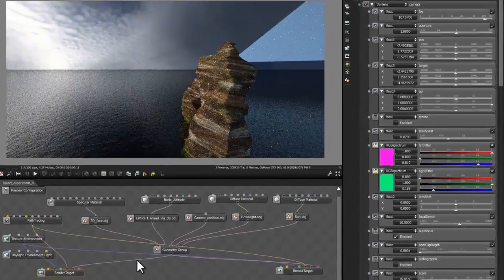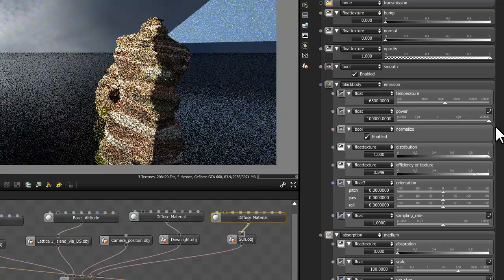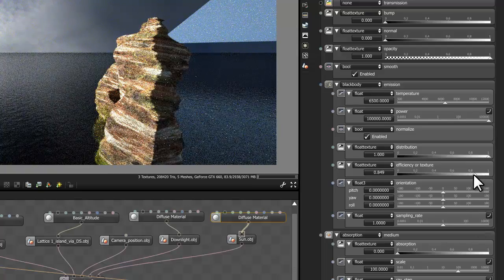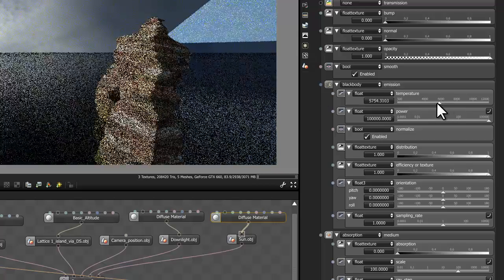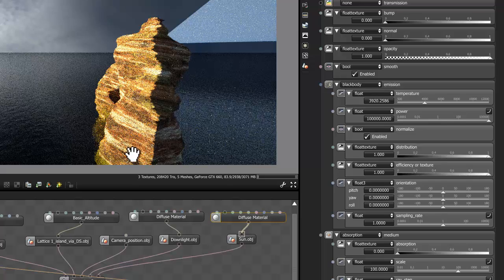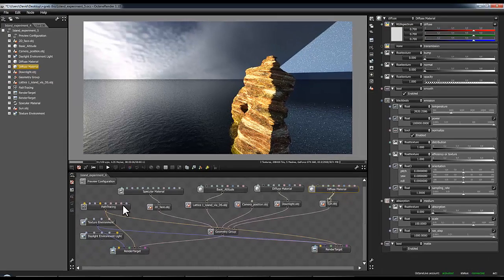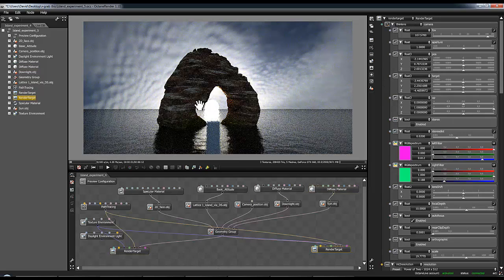So if I go back to, where's my sun diffuse material here? It's best to name all these things. Right, I increase the light output, increase the efficiency so there's loads of light coming out of it, and then change the temperature so it's a bit of a yellowy sunsetty temperature. See the fireflies forming now, which means I can switch from path tracing to PMC for final rendering. Not that we're at that stage yet. Switch my render target over to this one so I can have a look on the inside.